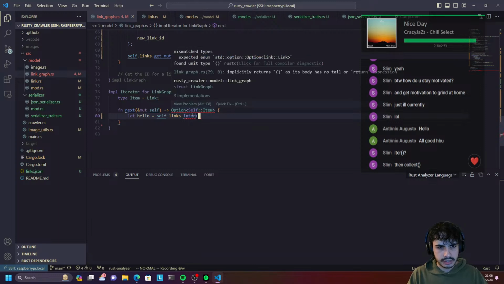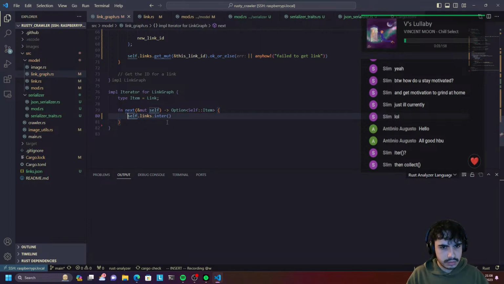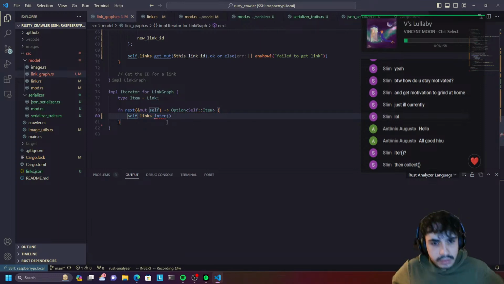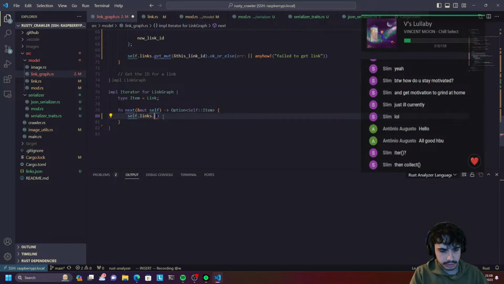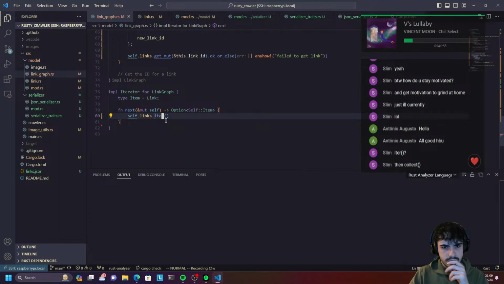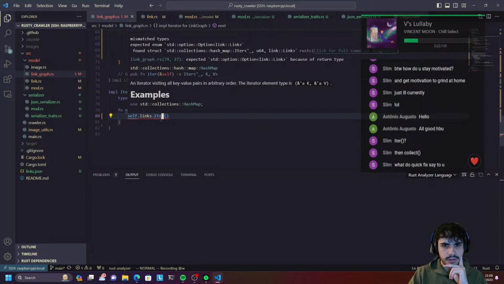No, yeah, there's a mismatch there. Iter. Wait, what am I doing? That's why it doesn't work. Iter. Yeah, so expected enum Option link. Found struct.